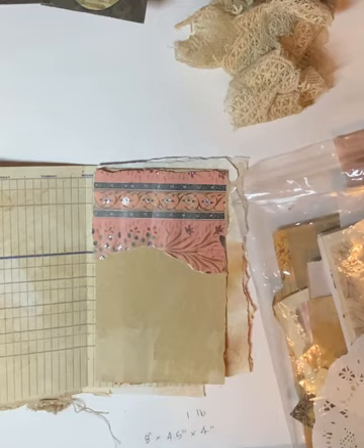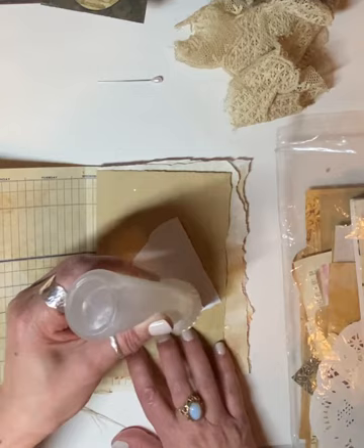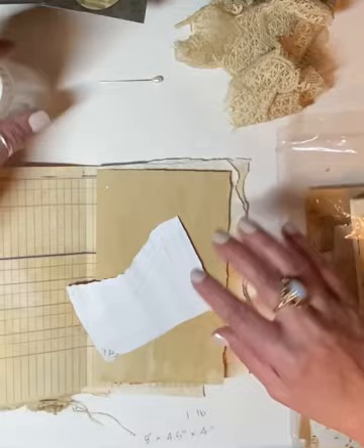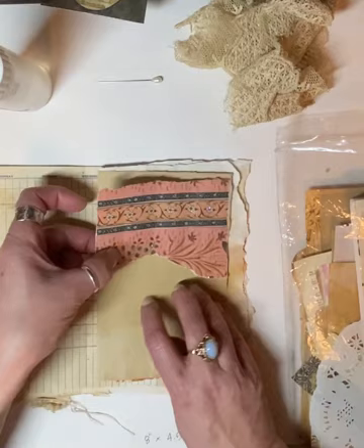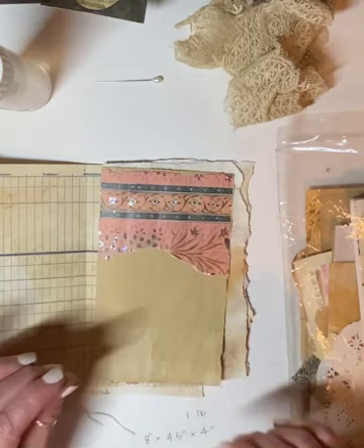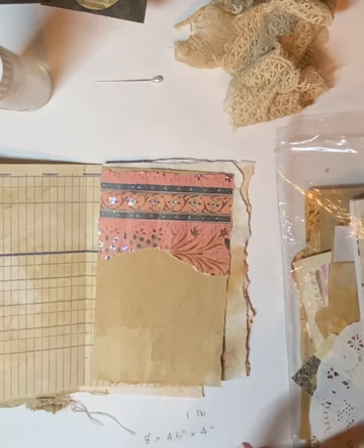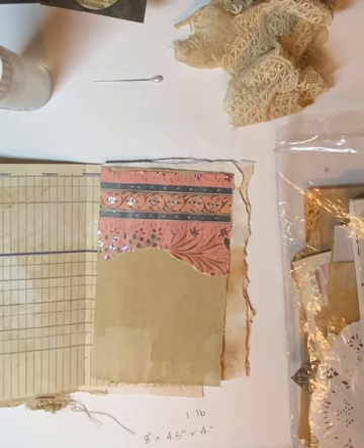They do their own stationery type of thing and you can find them — I find them usually in boutiques. I haven't gone to their website or anything, but I love their papers. They have all kinds of pretty decorated papers and they're called Papaya. They do cards, really neat beautiful cards. They do these papers — all kinds of stationery things. They even have purses, little bags, and all kinds of a boho-themed stuff. They're pretty fun with a lot of fun stuff.